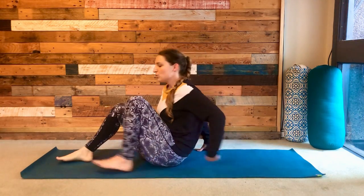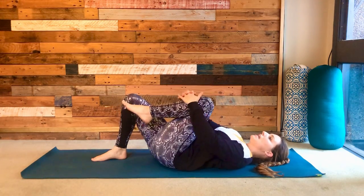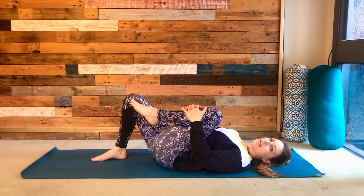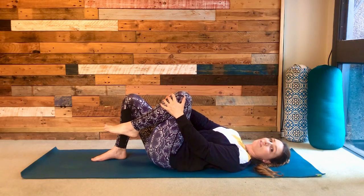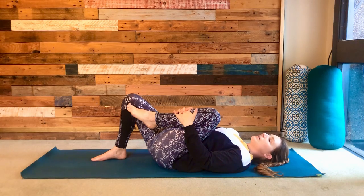Hello, I'm Cara and today we've got a five-minute lying down yoga class. When you're ready, come down onto your back and we're going to begin by hugging your left knee into the chest. Take a few breaths there, drawing the left knee in and also pressing the lower back down to the ground. For some of you the knee might be a bit further away, some of you it'll be a bit closer in towards your body.